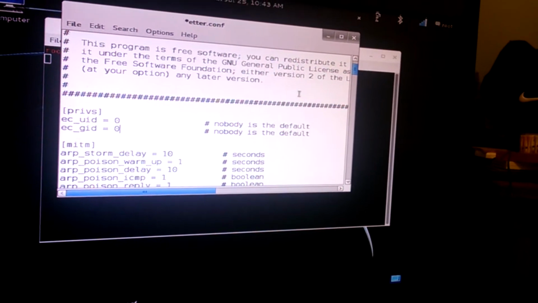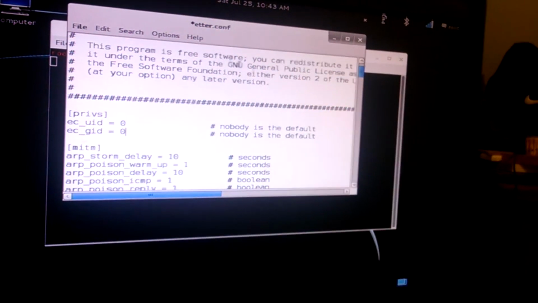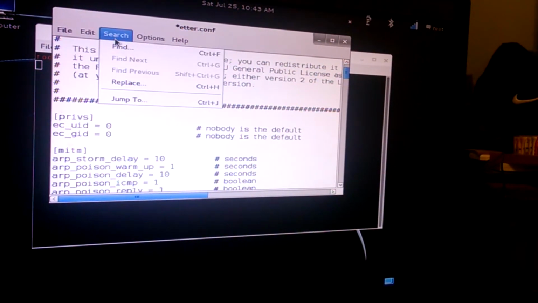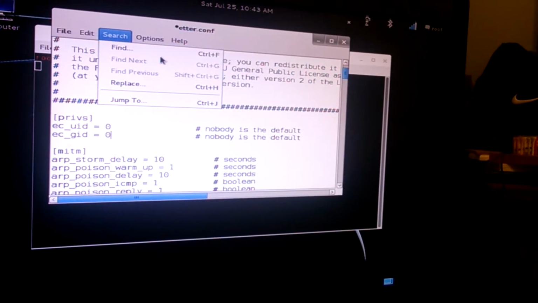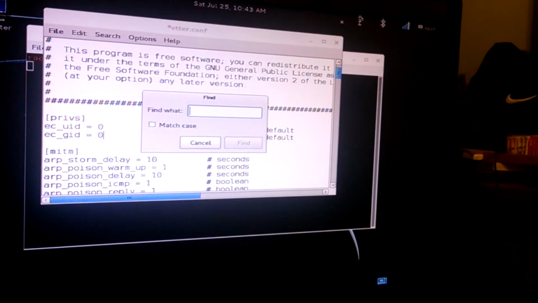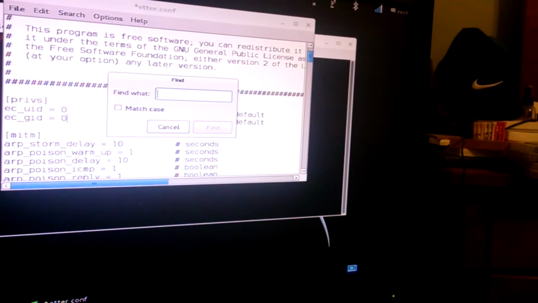Okay. Now, the other step to do will be click on the search tab right up here, select find, right, and what we're going to find are the IP tables.